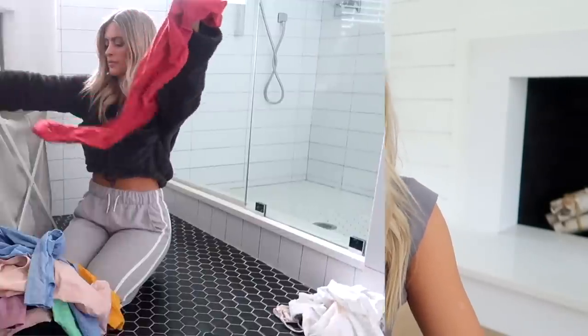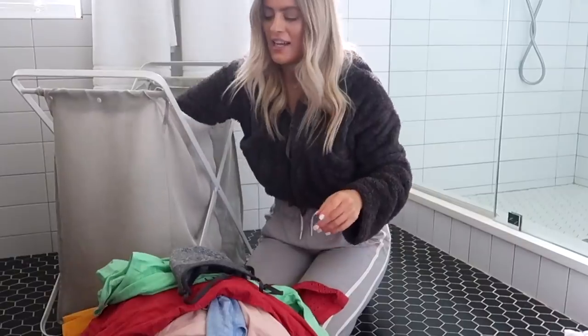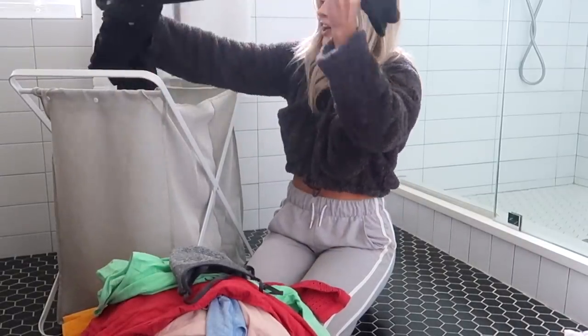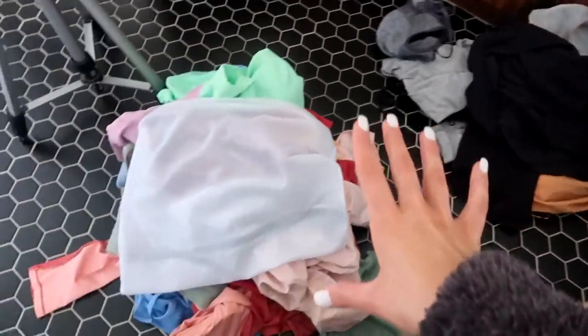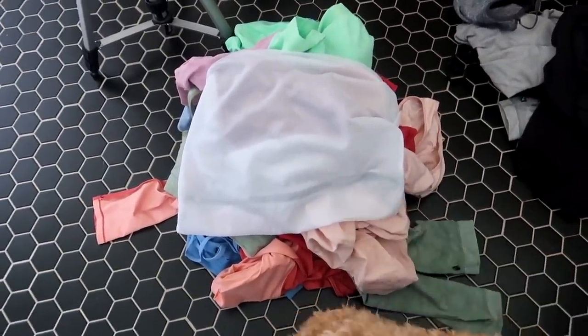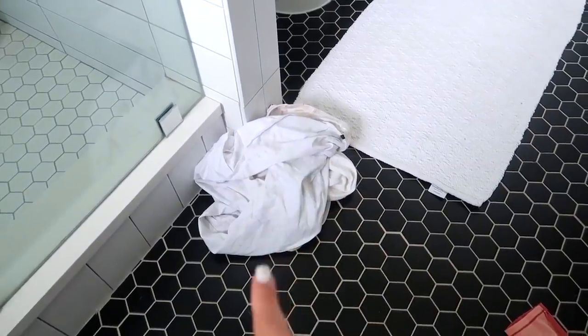Once your clothes are separated out, you're ready to get to washing. We have some very key ingredients to make sure that your clothes are taken care of in the washing machine — the clothing demolisher if not used properly. It's like the never-ending laundry basket. I saved up all my clothes so I could film this video. Here I have my dark neutrals — blacks and grays — then all my bright colors including the sports bra and garment bag, and then my whites over here. Hardly anything, so I might just wait another week until I have more whites.